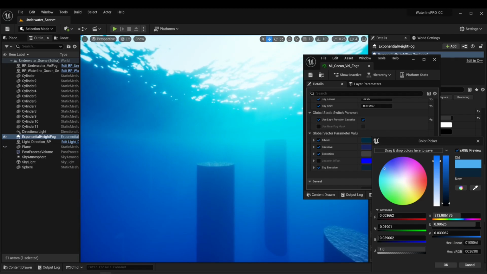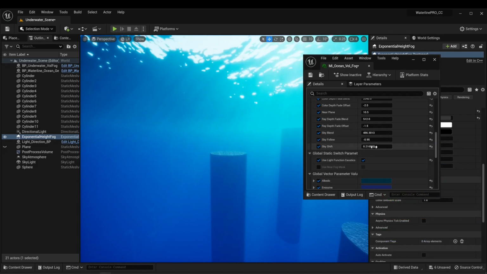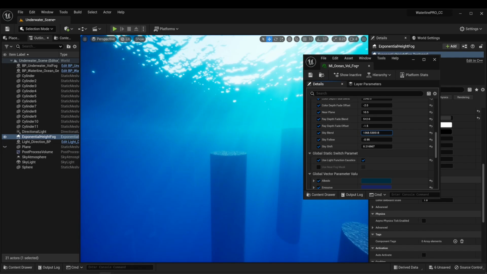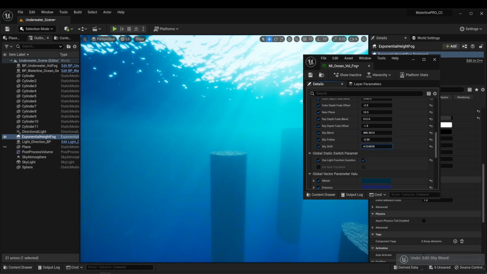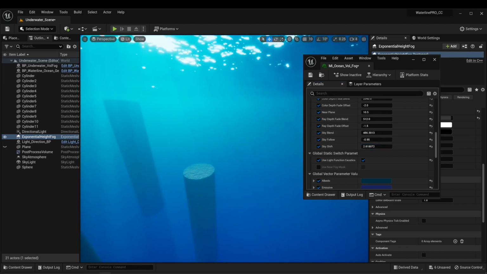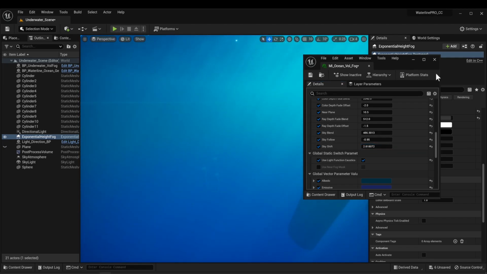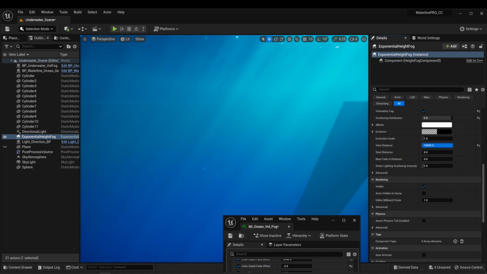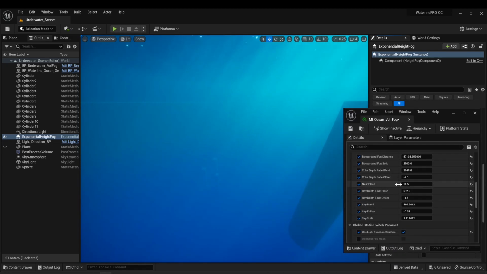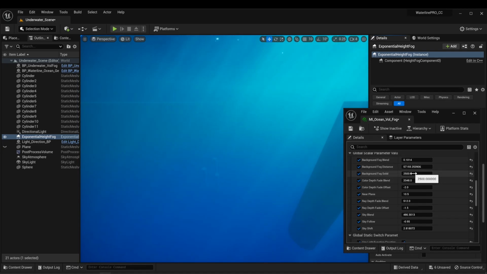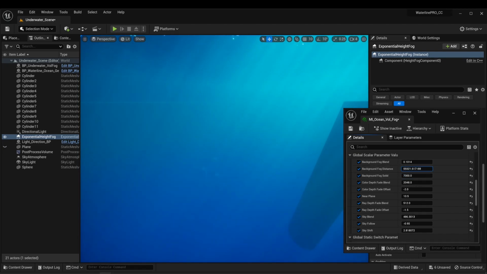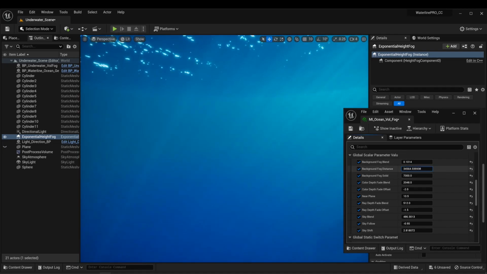Let's lower our sky emissive to something a bit more manageable so we can get visuals that are basically on par to what we had before, and adjust the blend a little bit. So yeah, this is pretty good looking. And now we could see the really far pillars pretty well, but we could also see a little bit of that horizon. So increasing the view distance even to 10,000 isn't quite cutting it at the moment. To work around this problem, we're going to have to make some smaller adjustments to our ocean blueprint as well.